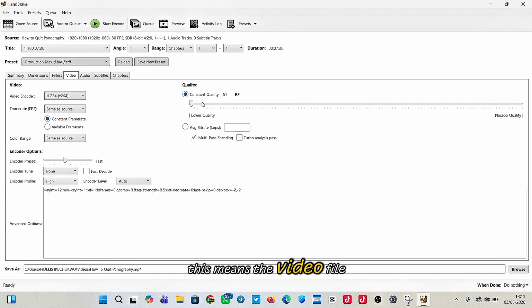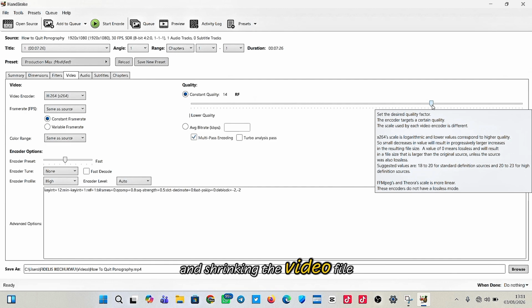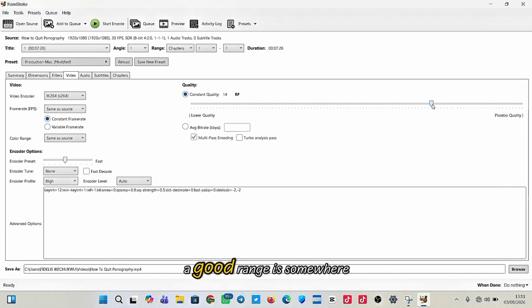This means the video file size is going to be a lot smaller, but the quality will take a big hit. So we want to find a sweet spot that keeps the quality really high while minimizing the loss in quality and shrinking the video file size. A good range is somewhere between 18 and 26. Of course, you can experiment with this. In this case, I'll go for 24, just to show you that we can really decrease this video file size a lot.